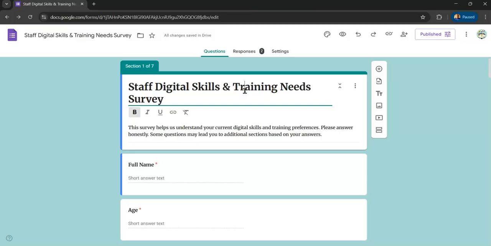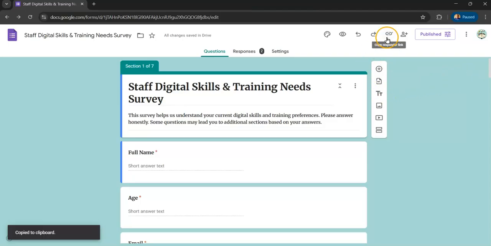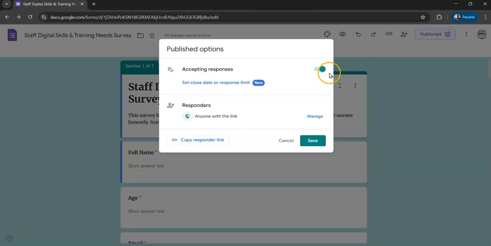Now, before we actually close this section, let's talk about how we can create a QR code for our Google form. Now, this code, the QR code can be shared with people. Instead of you sharing the link, for example, this is the link. I will shorten it. I can copy. Instead of you sharing this link with people, you can actually create a QR code for your form and then share the code with people, and then they're able to scan the code and then takes them directly to fill your form.